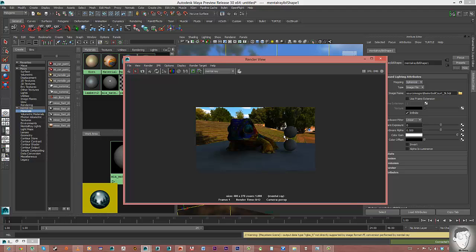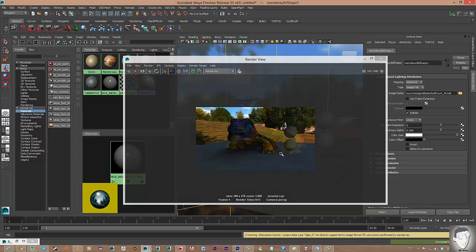All right, so it's rendered out, and we can see we got some pretty good lighting. That's not there yet, but we'll fix that up. So first thing I want to do is change all my materials to MentalRay materials, because they will behave better. So let's go ahead and do that.